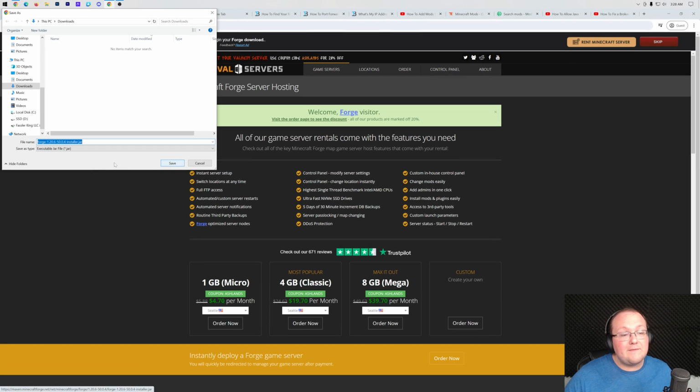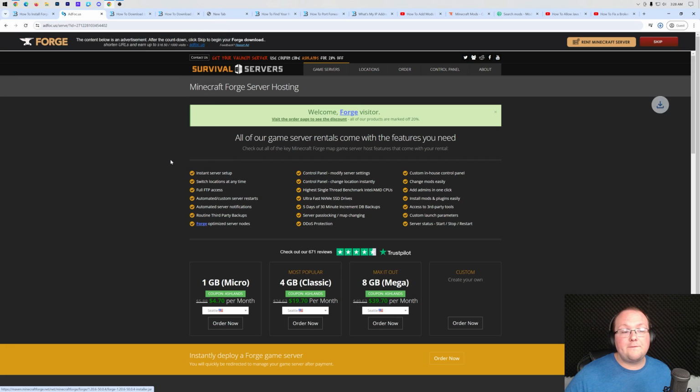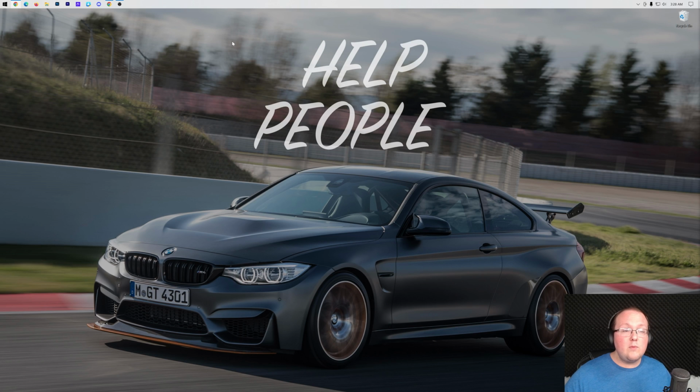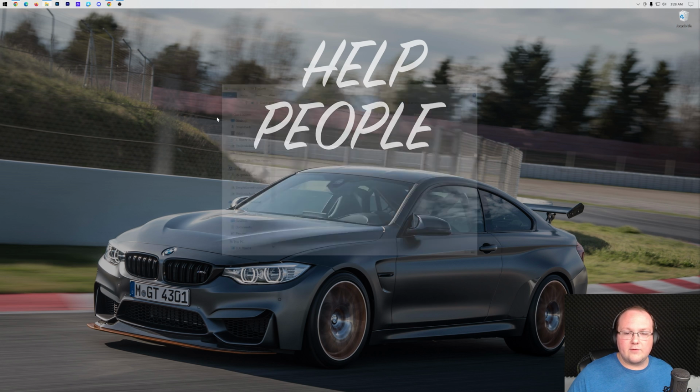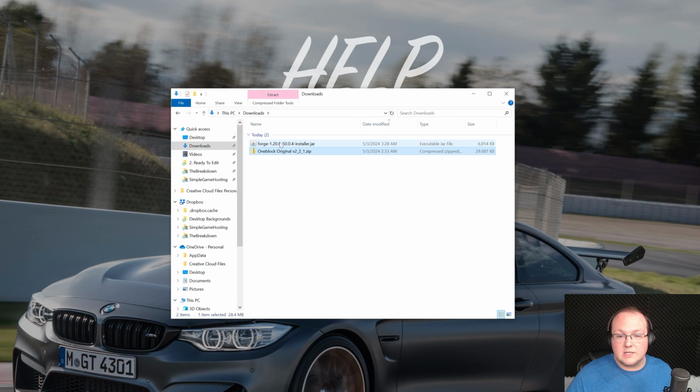You may need to keep or save this file depending on your browser, and it's 100% safe to do that as long as Forge is in the title, and then Forge will begin downloading. Now we can go ahead and minimize our browser, and we want to move the Forge installer to our desktop just because it's easier to have it and manage it there. It's not going to stay on your computer forever. So let's go ahead and move that to our desktop.